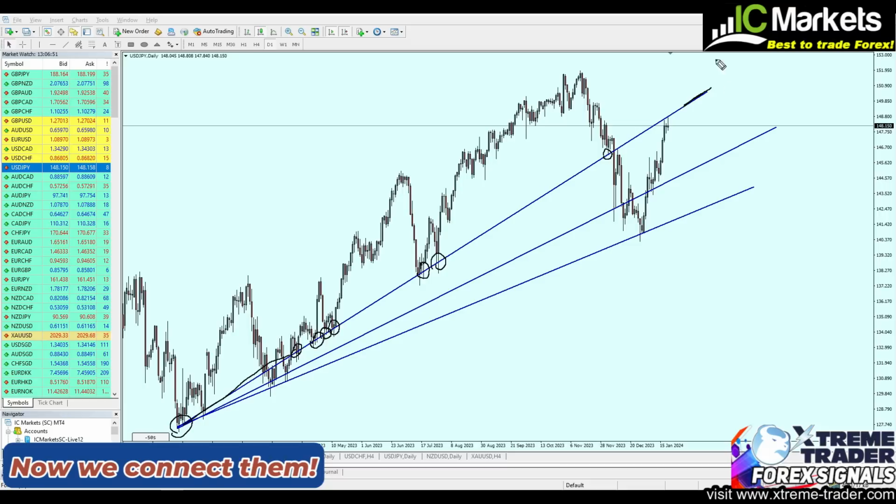line right here. Let's call this line number 1 and this number 2 and this number 3. Let's keep going. Actually, it's wrong. This should be 1, this should be 2, and this should be 3. Let's keep going. I will again clone the same line from the first one, and again, just simply drag the ending point of it and place it right here at this level of a previous support trend line. Now, let's take a look at it, and of course, we will call it number 4.